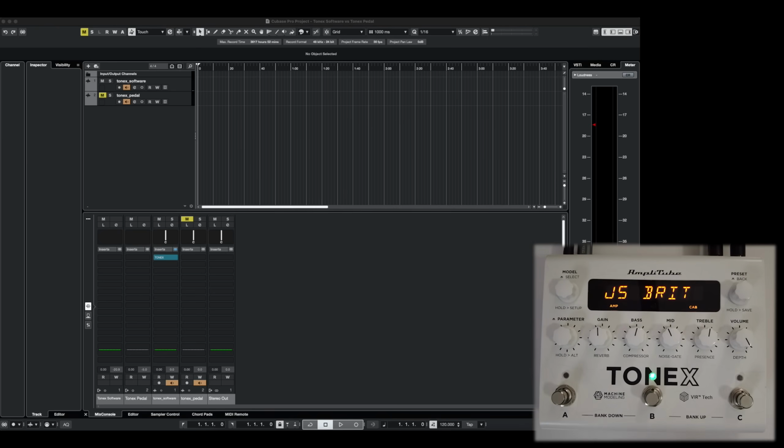All right, so before we do anything else, I just want to point one thing out that a lot of people get really hung up on. As we know, if we go into our global settings to our trim in, the default setting that Tonex pedal ships with is plus 8.5. I'm going to show you why I don't like that setting. This is a setting that was designed to be changed, and it's a global setting.